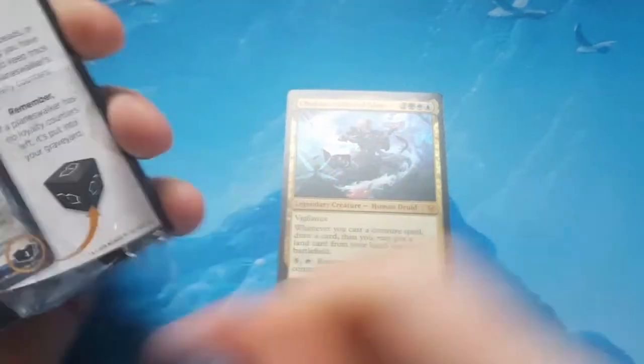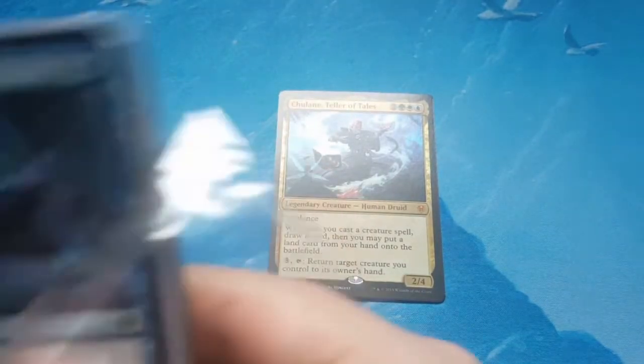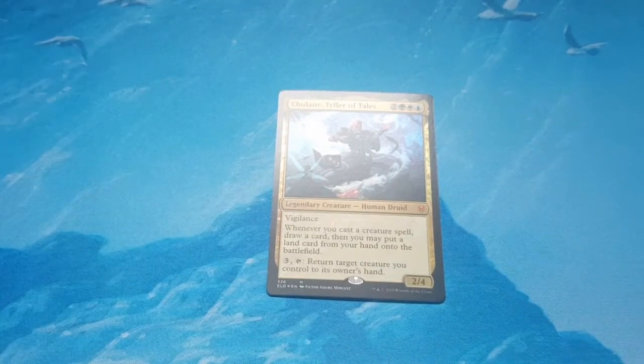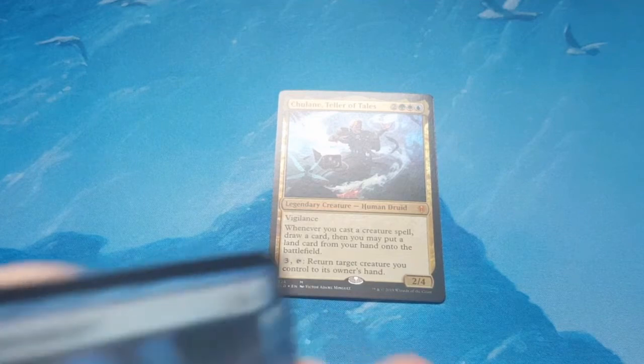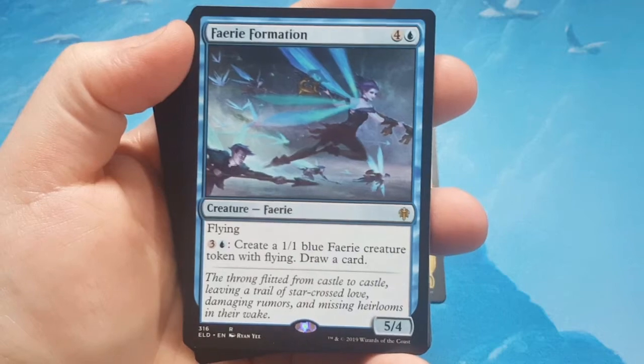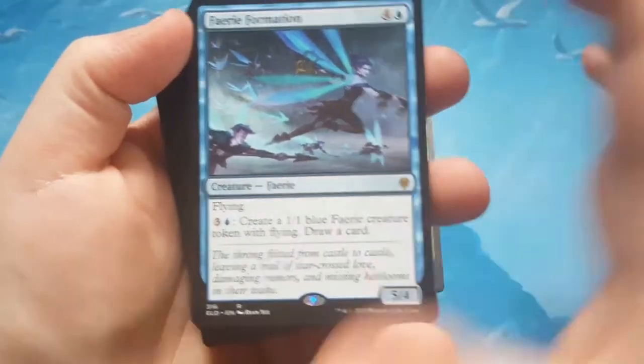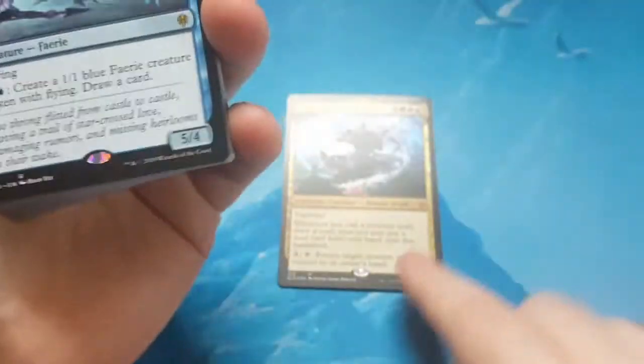Nope, I can't. There we go. Alright, so I got it open. First thing I noticed when I look at the first card is that the foil holo stamp, whatever it's called, looks a little off center, just like the Chulane card is a little off center.